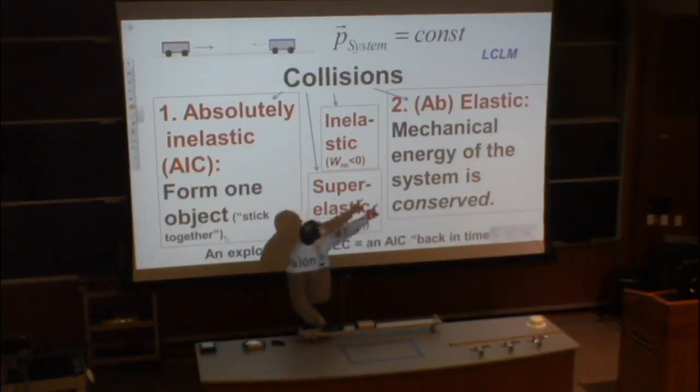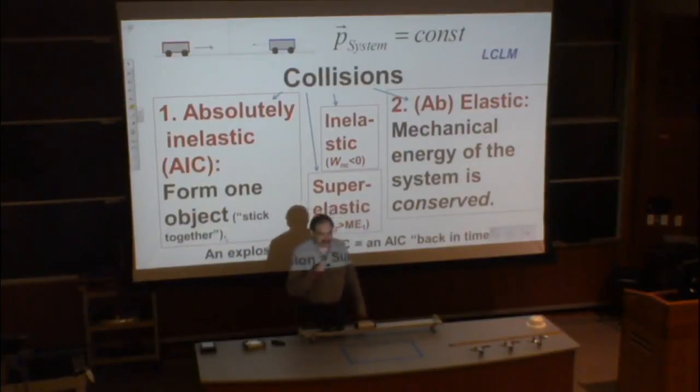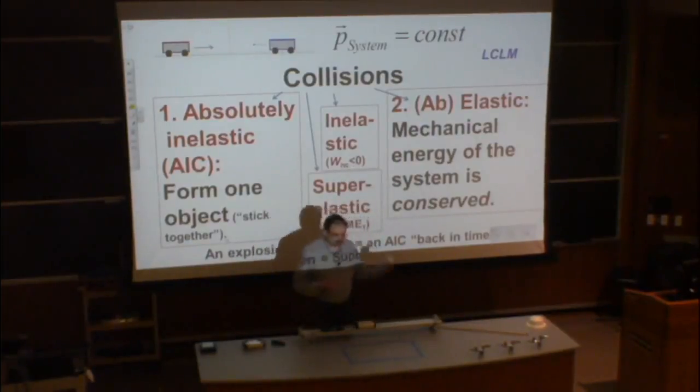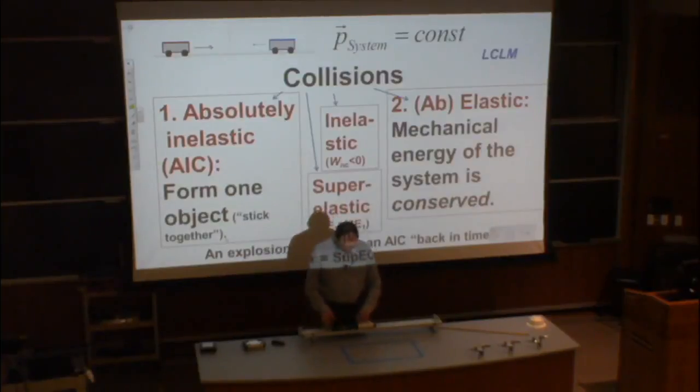Now, elastic collision, but the outdated and preferred name is absolutely elastic collision to counter absolutely inelastic collision, is a collision when we neglect the work done by friction. We assume that the collision was ideal and that kinetic energy before and after the collision was the same. So this is what is really happening, and this is an ideal case, imaginary case, when we set this to be equal to 0. We neglect friction. And superelastic collision, when something like this is happening.